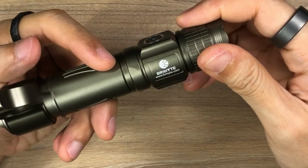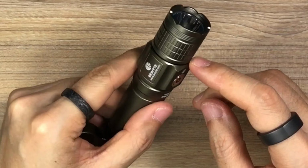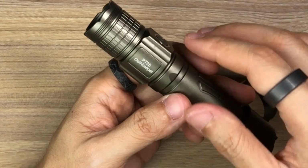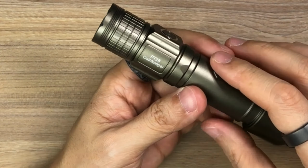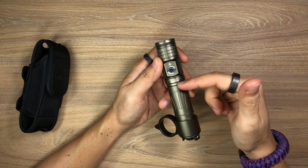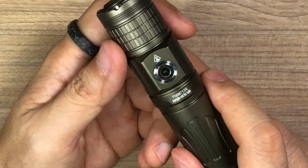Now going around the side of that, you actually have the Brinyte logo as well as the website laser etched there. And going around even more, you have the magnetic charging port. And when we reach the full circle around, you have the model number, the PT28 Oathkeeper, also laser etched on this side. I also want to point out that just above, or in this orientation just below, is the serial number as well as the sample marking, because this one was sent to me by Brinyte.